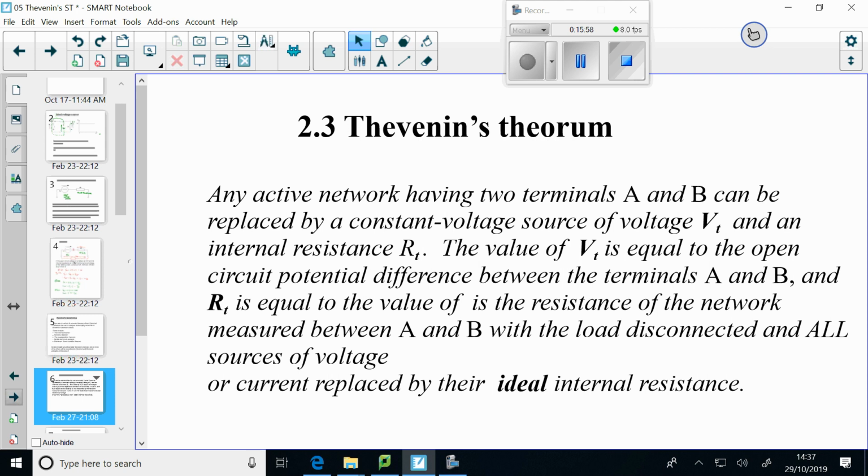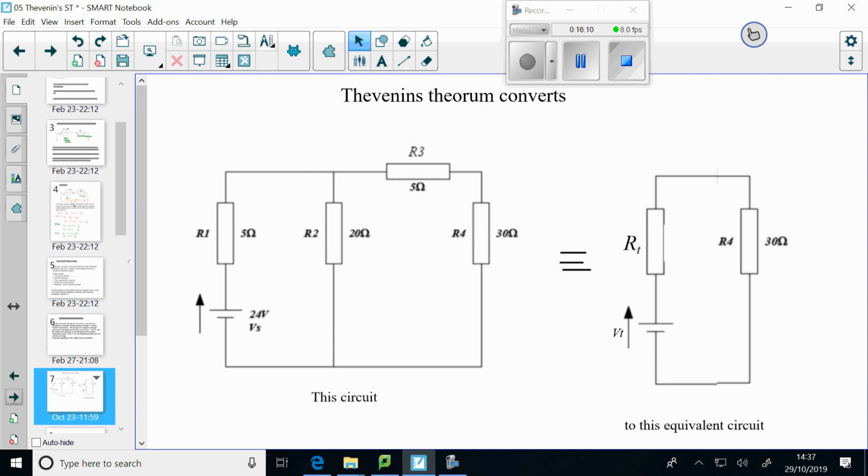It's far more understandable if we work through an example to a particular procedure. But in summary, what that would do is take a circuit like this. We've got a voltage source here, 24 volts. We've got 1, 2, 3, 4 resistors. If R4 here is the load resistor of interest, and we're not particularly interested in what current is flowing in the other three, we can use Thevenin's theorem to turn all of that circuit into this simple series equivalent circuit of voltage V Thevenin and internal resistance R Thevenin. So it's become like that model of the real voltage source that we looked at earlier.